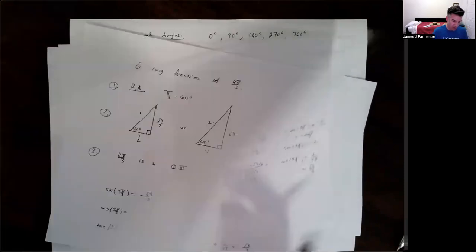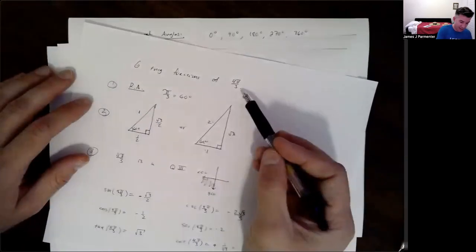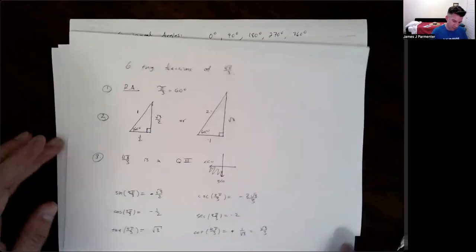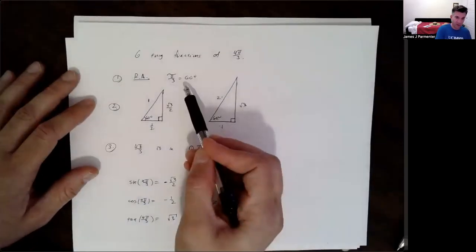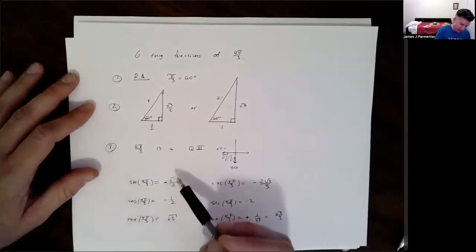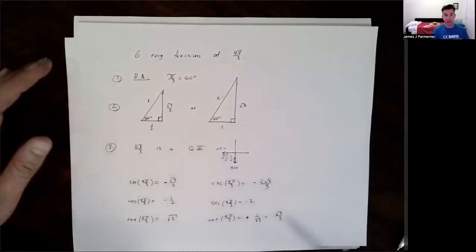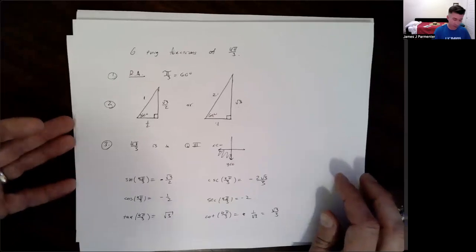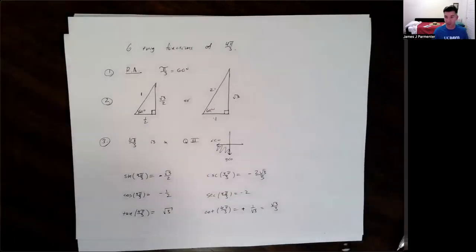Or you can do this thing where you say, the angle is this, find the reference angle, draw the triangle for that reference angle, think about the quadrant you're in, and then find the values and the signs based on the triangle and the quadrant. Either way of approaching it is fine.